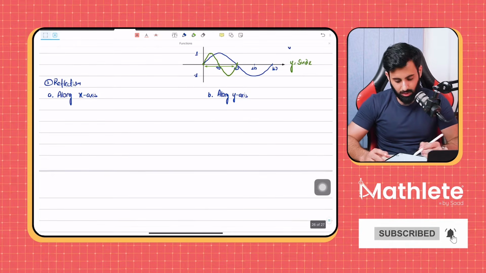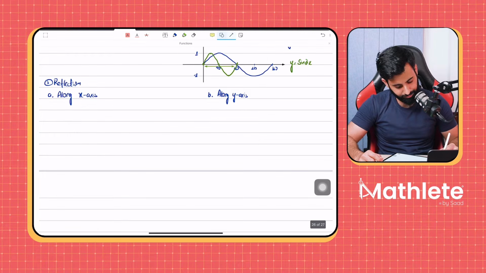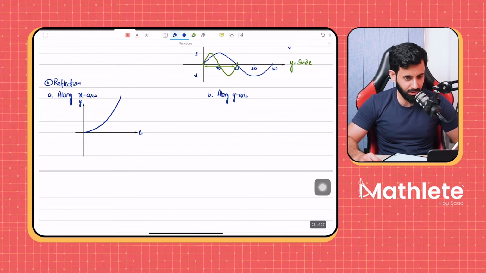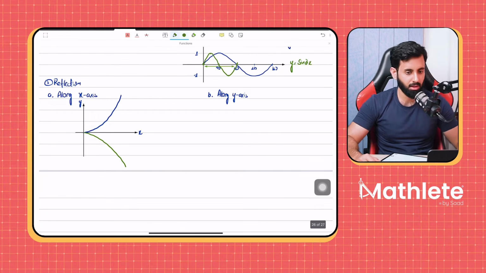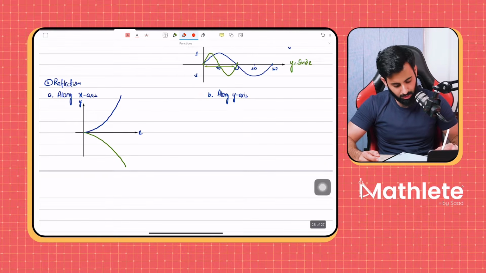Yeah. So along the x-axis, what happens when you reflect something along the x-axis? What do you guys remember? If you remember anything at all. So let's say this is a graph. Okay, doesn't matter what this is the graph of, but x values stay the same, y changes, all right? And what's the change exactly? The change is that all the y values get their sign changed, basically. So if they're positive, they become negative. If they're negative, they become positive. Okay, so you multiply all the y values by -1. So this is an example of a reflection along the x-axis.